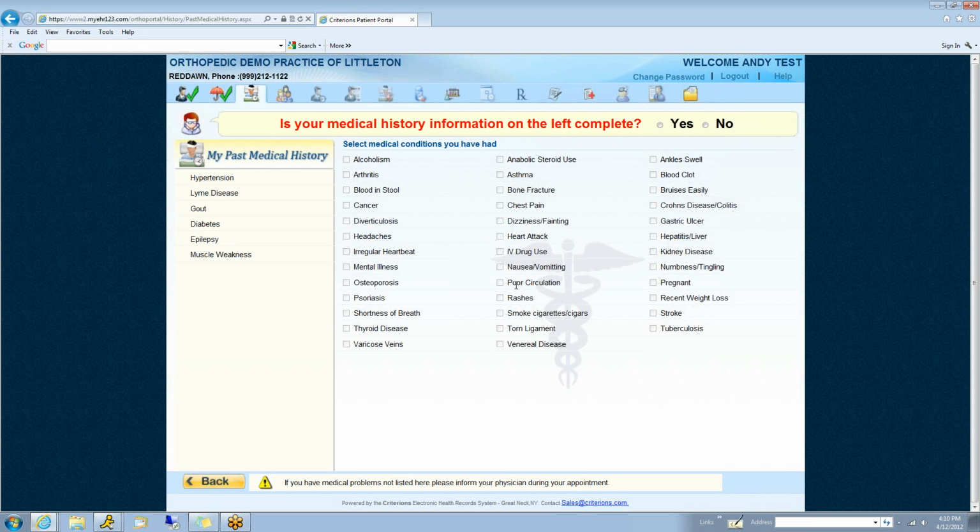This portal allows a patient to enter information that's going to be populated directly into your system so that when a patient comes in, you don't have to spend your time entering past medical history information. Now, depending on your demographic, not every patient may do this, but even if you get 5 patients a day who go through this, that's 5 patients a day that you or your staff do not have to enter. It's part of the system and it comes with the system, so there's really no loss to it.